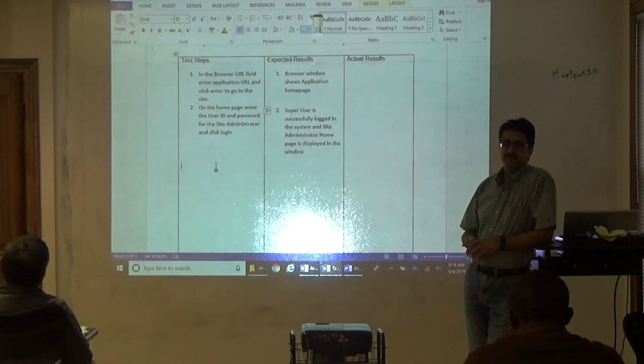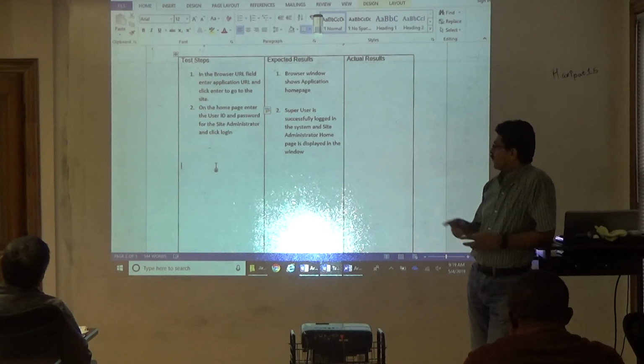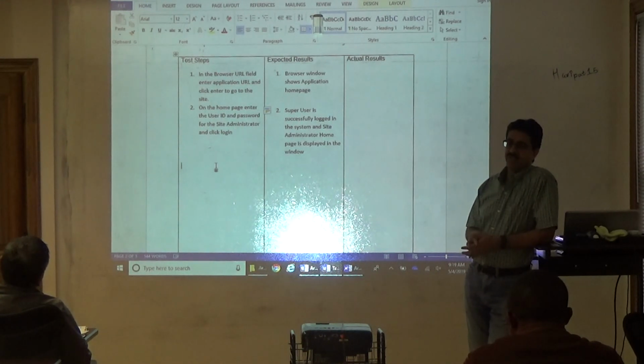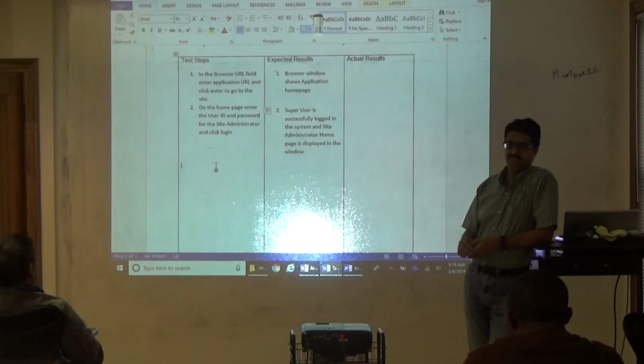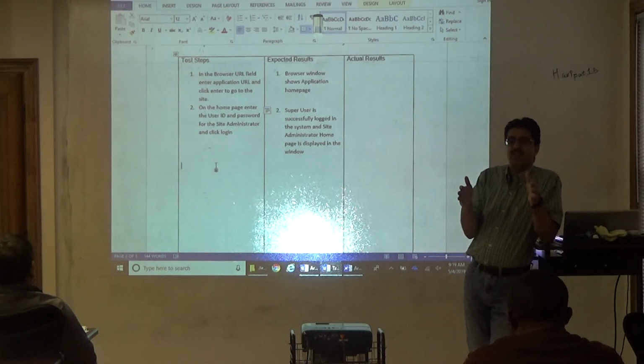The functionalities which they can perform can all be displayed. So is there a test step 3? No, because we were testing to see if they could log in. Precisely, that's the only thing I'm focusing on.